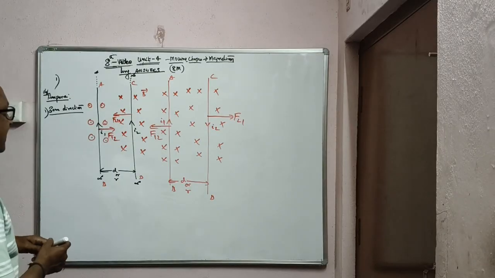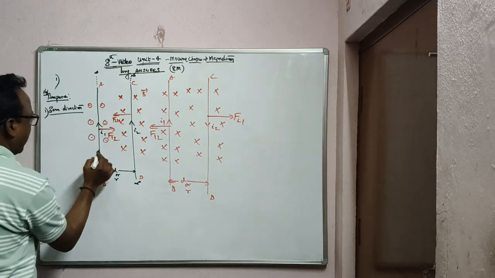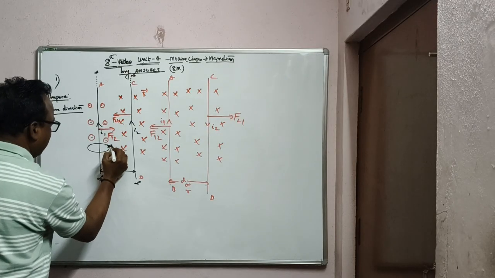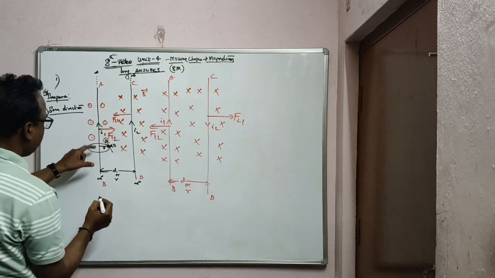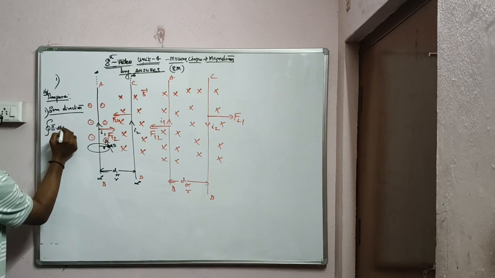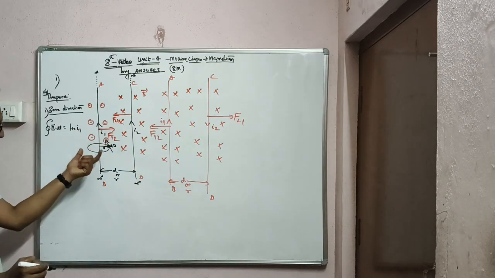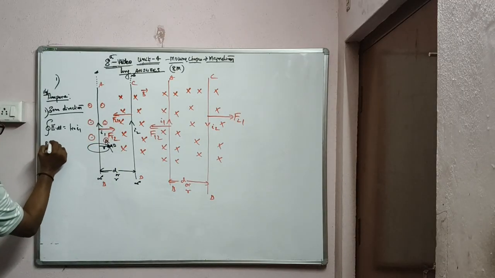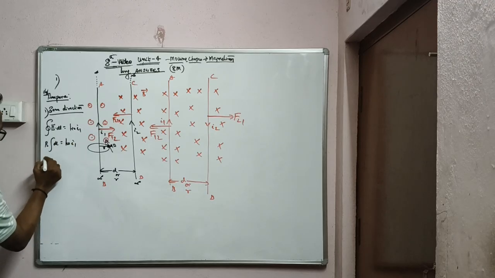Now for the derivation, you can apply first on I2 or I1, as you wish. We will start with I1. So for I1 I will take a small loop, an Amperian loop, and a length dl. Let R be the radius, and you can see B is a uniform magnetic field. If you take a loop, now I'll apply Ampere's law. B dot dl is equal to mu naught times the current. What is the current in the first conductor? So first of all I am calculating B on the first conductor, then I will apply the force on the second one. So since B is uniform, B integral dl is equal to mu naught times I1.